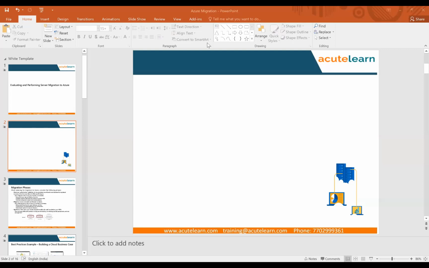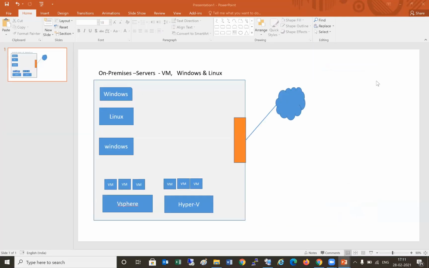So on-premises is basically our data center, having physical servers and virtualization servers running virtual machines, and a firewall connected to the internet.